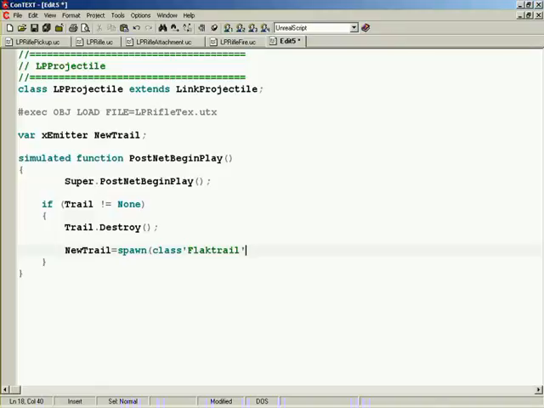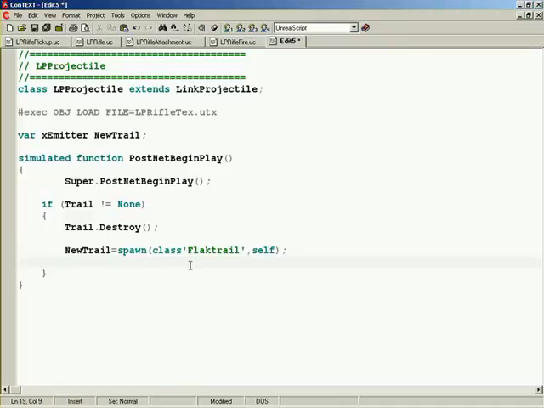And let's see. Next, we're going to just say self. So basically, it belongs to this class. Okay, so wait a minute. We just destroyed the trail that already exists. So now we've got our original variable that we created way up here, and we're actually setting a value for it. Basically, if we say new trail equals spawn and then some class, spawn is going to return whatever class it created. Okay. So now we can refer back to that flak trail we just created through new trail. Okay. So we're actually removing the original link cannon trail and basically putting in a flak cannon trail? Yep. Okay, cool. All right, so from here.